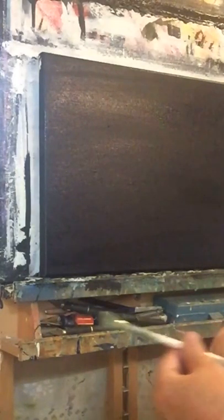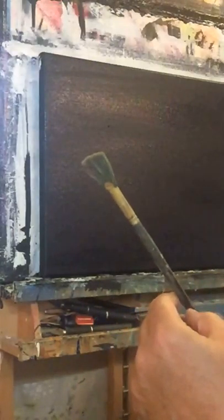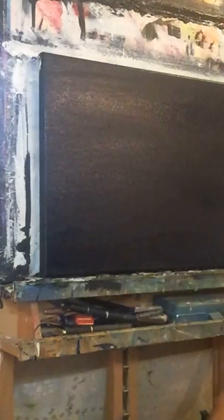So I don't think I want to use that brush. I can't demo with that brush, so hang on a second. I can work real good with this fan brush, but that's not going to show you what I want you to see. So let me switch to a larger fan brush. So I'm going to go back to this brush. What is this, like an 8, probably? It's a 6 or an 8. All right, so we're just going to put some liquid clear on this brush. We're going to wipe it off, but we're still going to leave this brush pretty loaded.